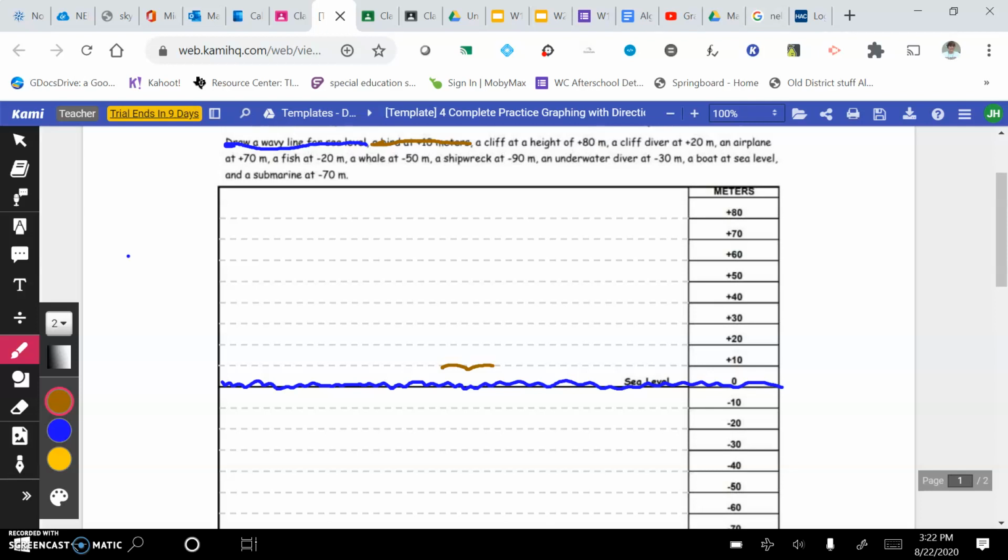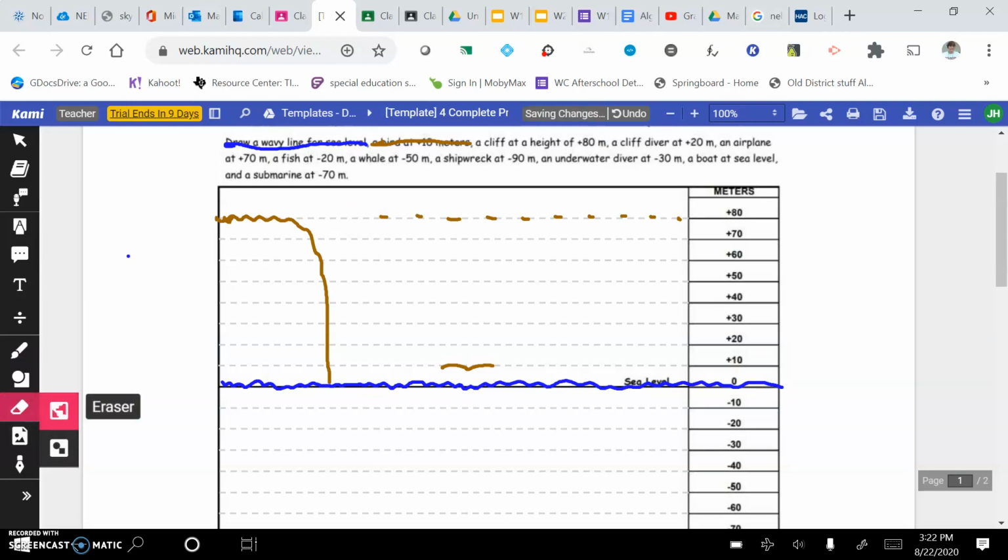So if you want to put the cliff over here, okay, here it is, and then it comes down. Because as long as it goes up to the 80-meter mark, which it does, you can see it goes up to the 80-meter mark, it's all nice right there, then that cliff is at 80 meters. So I'm going to just erase this part, and we've done the cliff.